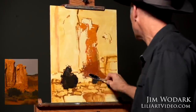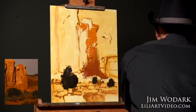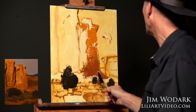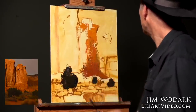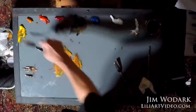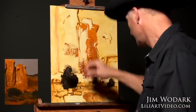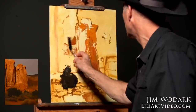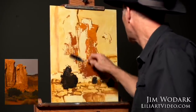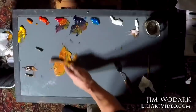What I like about doing this with a palette knife is you can get a clean color on the board. Mixing this with a brush tends to keep that color in the brush, and you don't get quite that clean feeling to it. Now I'll be painting this, but it's fun to play around with a palette knife sometimes. You get some exciting things that you don't get out of a brush. So that kind of gets that feeling to me.